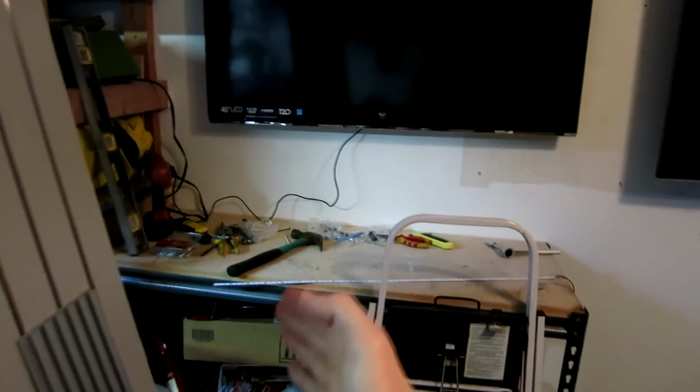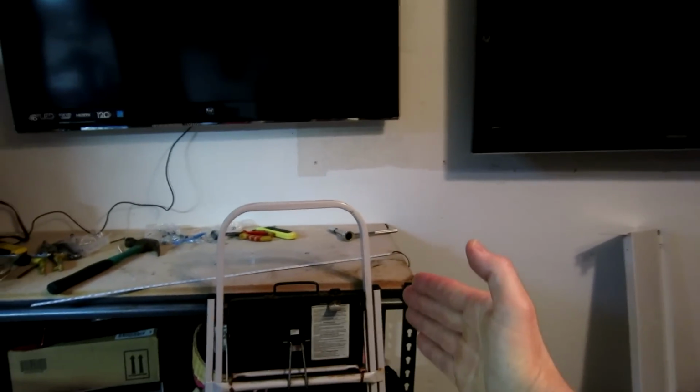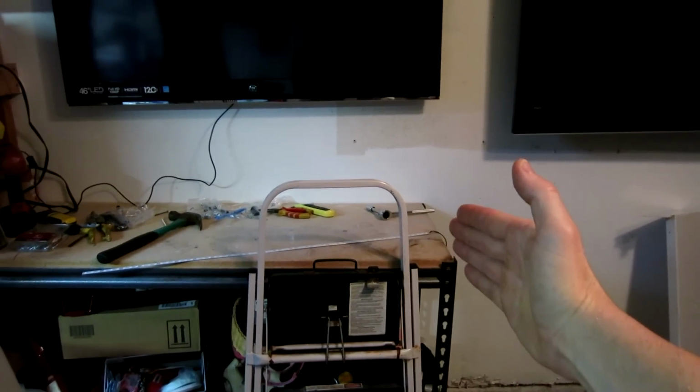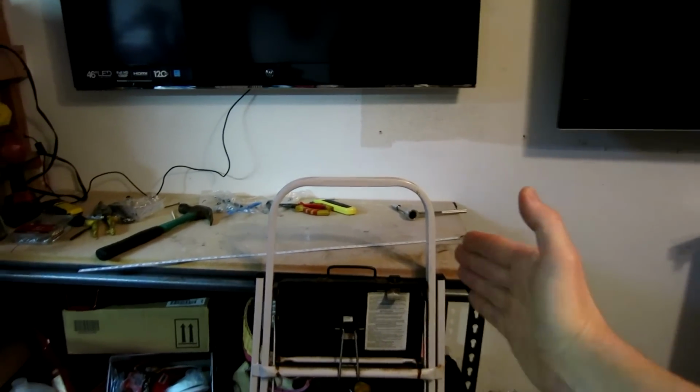We will be having to cut these down to size. They are too long to mount to the IKEA shelving. So what I'm going to do is cut them a little bit, and then I actually need to resolder the ends. They did a really shoddy job, so I'm going to resolder the ends here, and we're going to go ahead and streamline that. So that is what we are going to be working on next, putting that shelf right above the TV, shining that light down, and on top of that, we will be having another LED strip with some decorative items there, but that is a whole other story for another time. First, let's go with the LED light shelf.